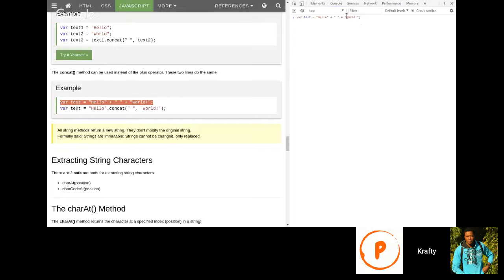If we put many spaces inside the word, let's remove this one. What will it do? What will it print out? It will print out hello white space, one space. White space.